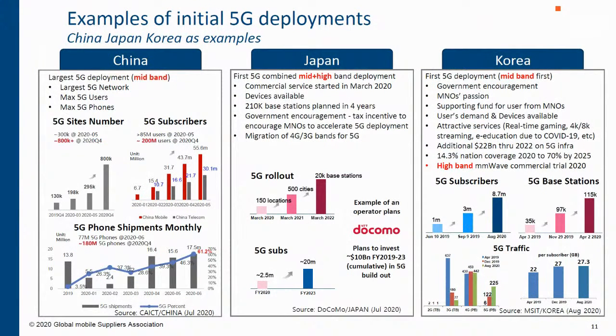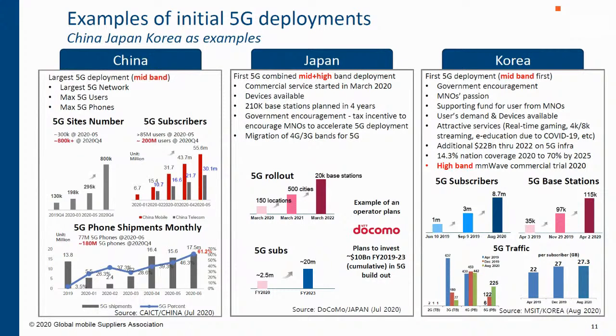And then it's really interesting to look at the activities in 3 countries as examples, and Korea. And do not worry, translators, I will not go through the detail here, but look at the numbers. China, 800,000 base stations this year, rolling out 5G, 200 million 5G subscribers, and they have hugely ambitious plans to continue to roll that out across all of the major cities and areas. Japan has a mid-band and a high-band deployment. One of the operators, Docomo, plans to invest $10 billion over the next few years, rolling out 20,000 base stations.